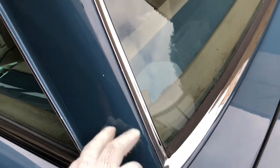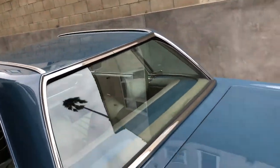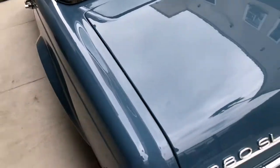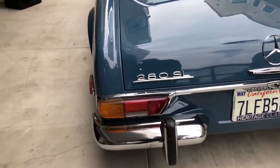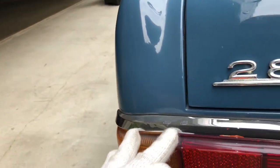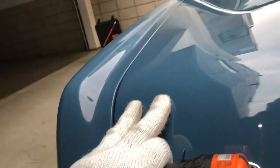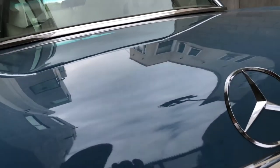Just some more paint flaws. I'm going to leave the hardtop alone now because we already know it needs work. Glass is in decent shape — here are the markings. Looking at the back: everything in order. Just some fading on the lens, and it's cracked. Bright work looks decent. Nameplate is good. Just a little bit of touch-up work there, and then a nice long scratch there.